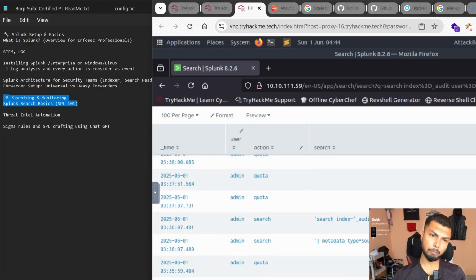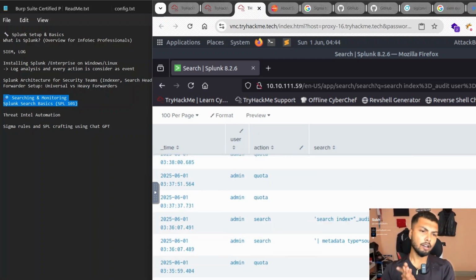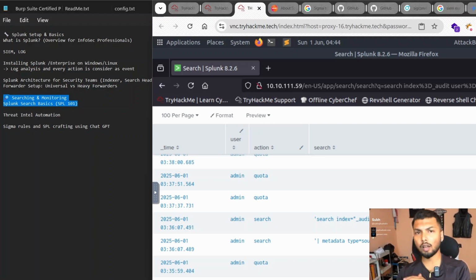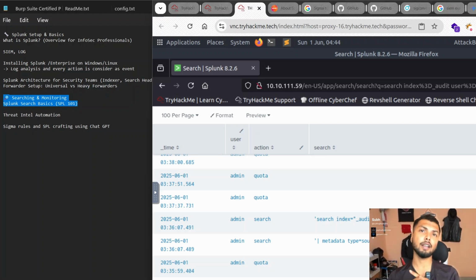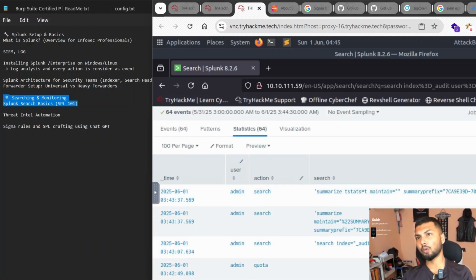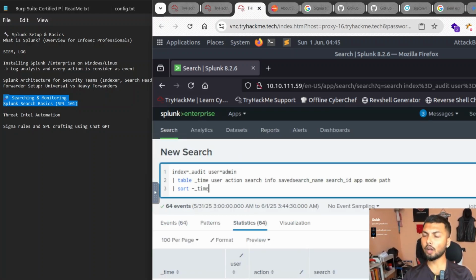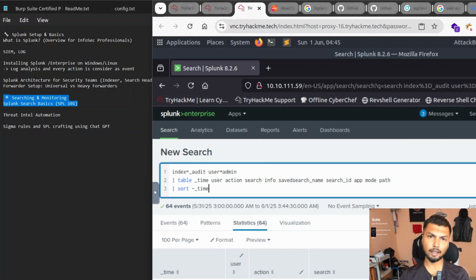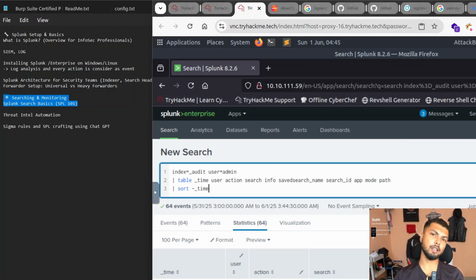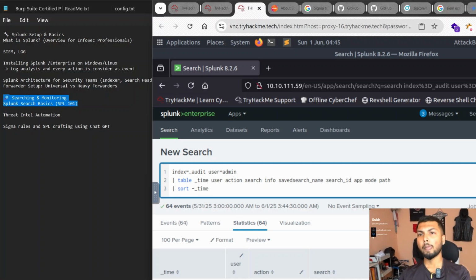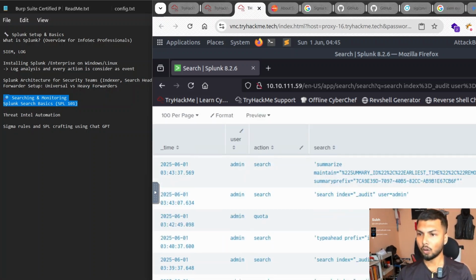So you can pick out the field names and find all the events coming inside the field name, which fields are interesting, and how you can create different kinds of crafted commands. So this is the basic way of how you can craft an SPL command using ChatGPT and using an event.